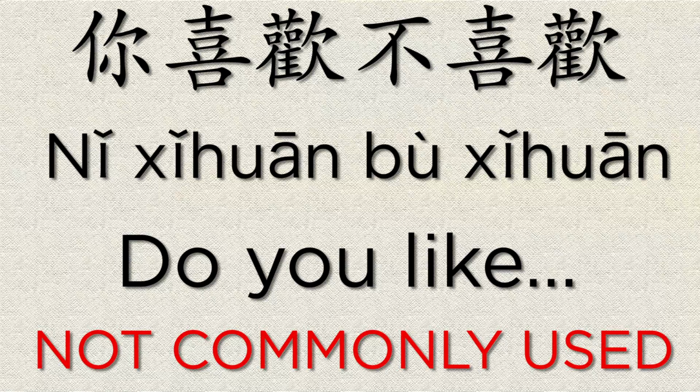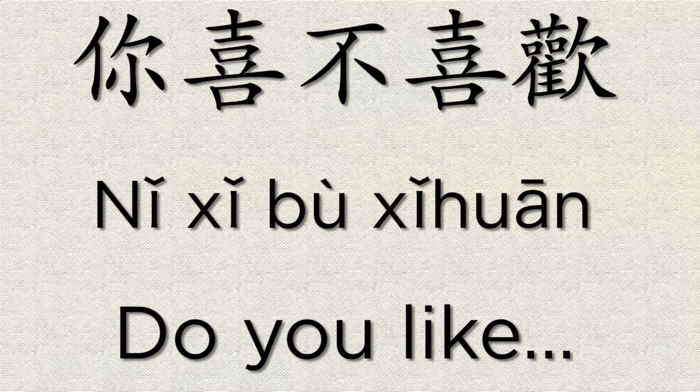So when we're doing this choice type question with two character verbs, instead of saying 你喜欢不喜欢 whatever, we say 你喜不喜欢 whatever. So you only repeat the first character, don't you? You can technically also say it the other way. It's not wrong, but it's a bit of a mouthful. So people normally just say the first character rather than repeat both of them.